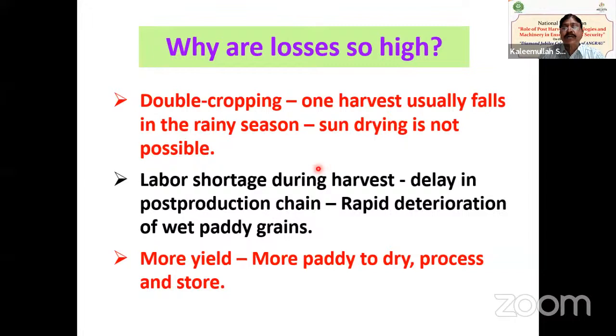The other one is labor shortage during the harvest period. Say if you take the paddy crop, you require at least 10 to 12 members to harvest the crop. Another 10 to 12 members are required for threshing the crop. But say, for example, in a village, if you want to harvest 10 acres per day, you require at least 100 to 120 members for just harvesting, and another 100 to 120 for threshing the crop. It means that at least 200 members are required, but so many members are not available. As a result, there is a delay in the harvesting. Once it is delayed, and if there is rain, the entire crop will be lost.